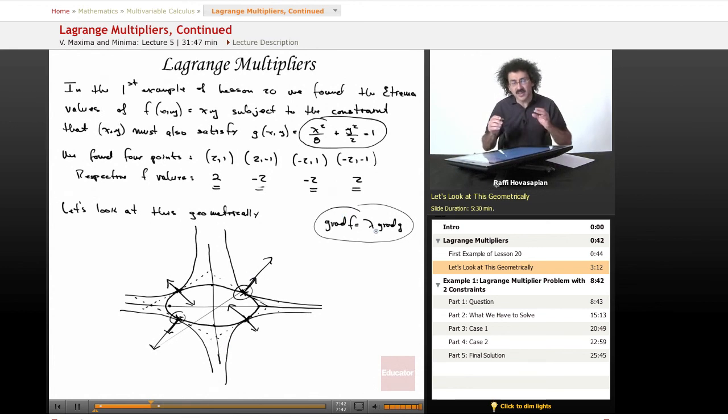But it's the algebra that matters, because when you move on to higher dimensions, you're not going to have the geometric intuition that you can get. For example, this works in 2 dimensions. If we were working with a function of 3 variables, x, y, and z, then we'd be talking about surfaces, where you have one surface and another surface. The point P that happens to be an extremum is going to be the point where those 2 surfaces touch, and the tangent plane to those surfaces is going to be the same.